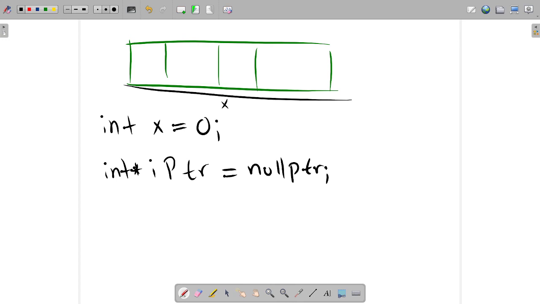It's a default value that we can use to double check that we haven't used this pointer yet, or that it's not pointing to anything in particular. Maybe we used it and then decided that we don't want to point to that stuff anymore, and so this is a way for us to no longer look at it.